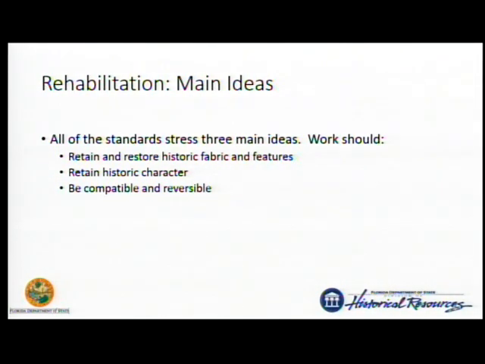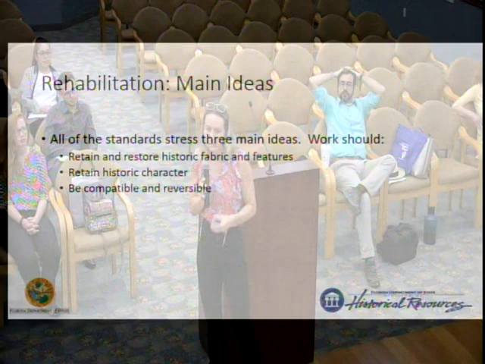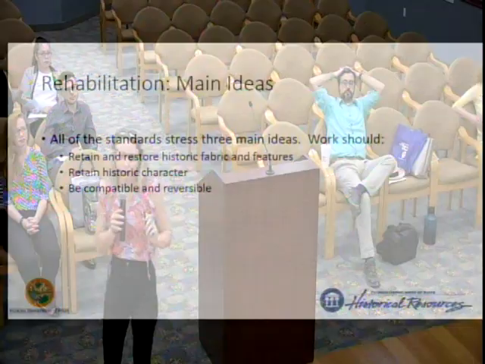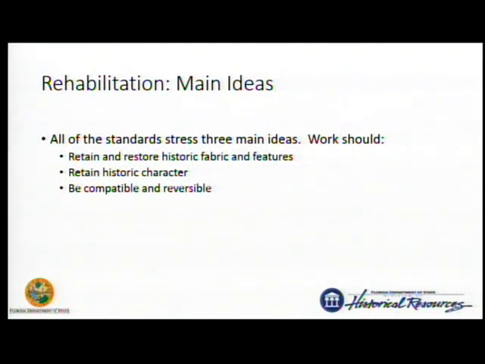Okay. What else we want to do is we want to make sure that our historic character-defining features remain extant, right? Because if I'm missing everything that makes the building special, then why is it special anymore? And lastly, I want to make sure that my changes can be reversible. So I'm not trying to ruin any historic fabric while updating the building or making it usable again. I want to make sure that my changes can be taken off if they need to be. And I'm not going to alter the building forever.